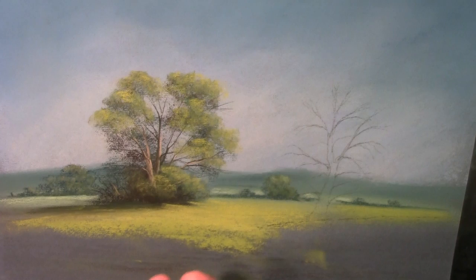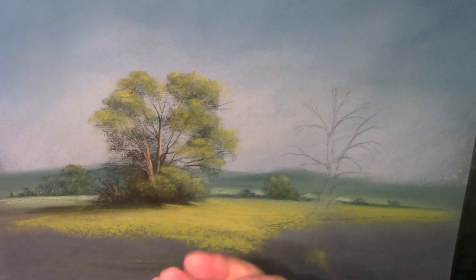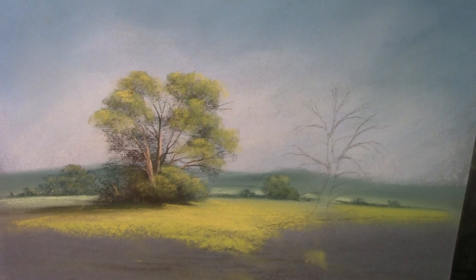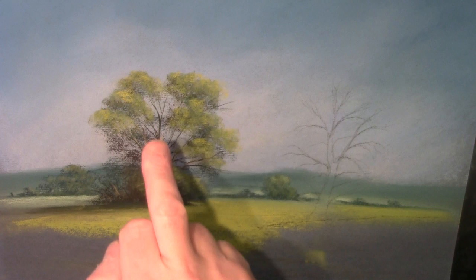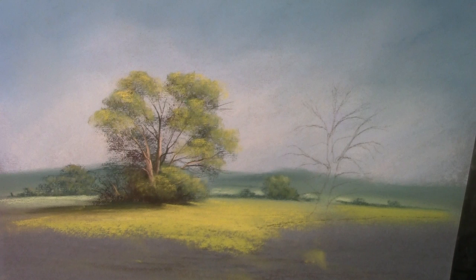With a tree, it's three-dimensional. You've got the height and the width. But the one thing a lot of people struggle with is the depth — the distance from the front of the tree to the back. The foliage on the back of the tree, you'd be looking at the underside, the shadow side, so it would all be dark. This is the way you can get the tree to look more three-dimensional: by putting the dark foliage in on the back of the tree, and then putting trunks and branches in front of it, which gives it this effect.